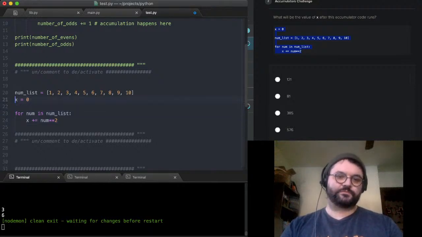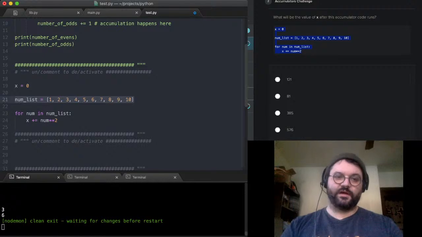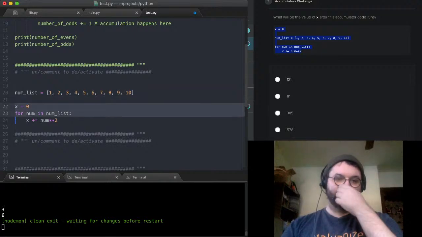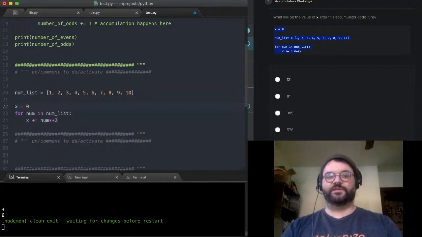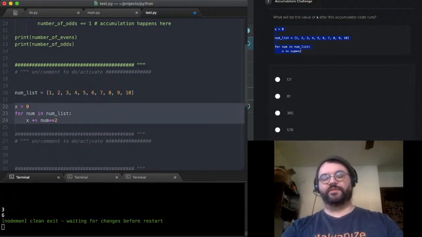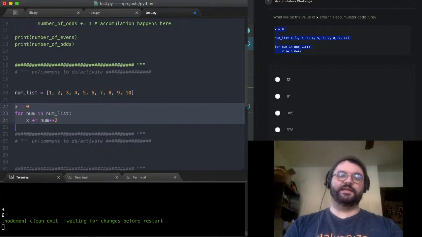But usually, this has the accumulator target declared here, and then the list that we're iterating through declared here. It's not immoral or anything. It's not wrong. It's not going to break the code. It doesn't really matter either way. But in general, this convention that I'm talking about is that your accumulation targets will be declared immediately above the loop, and that's what I prefer to do. Is to declare all my accumulation targets immediately above the loop in which I'm accumulating into them. And then that way everything kind of stays nice and tidy.